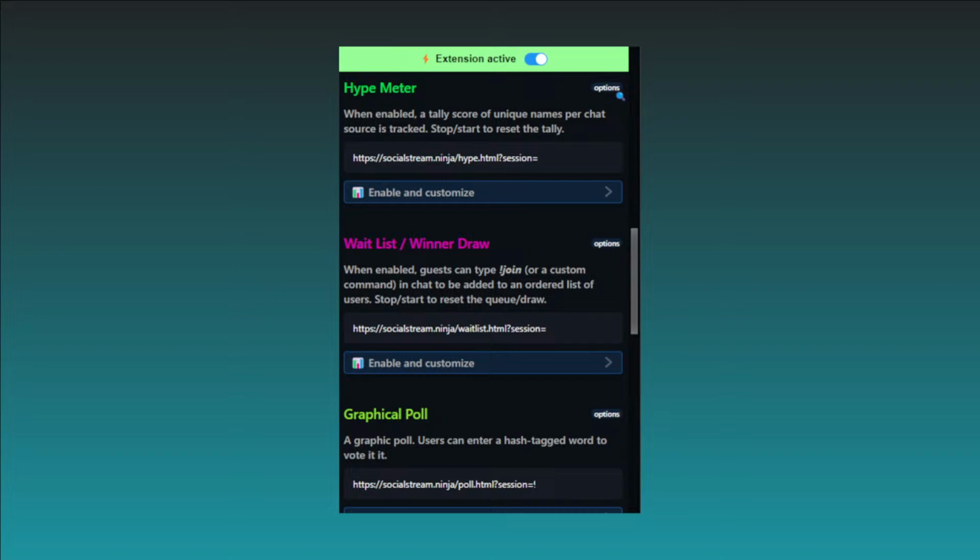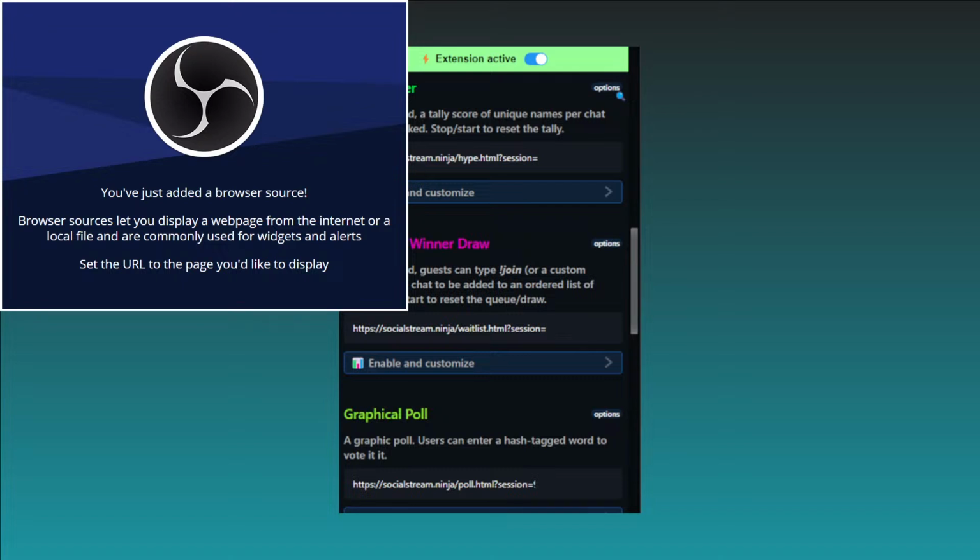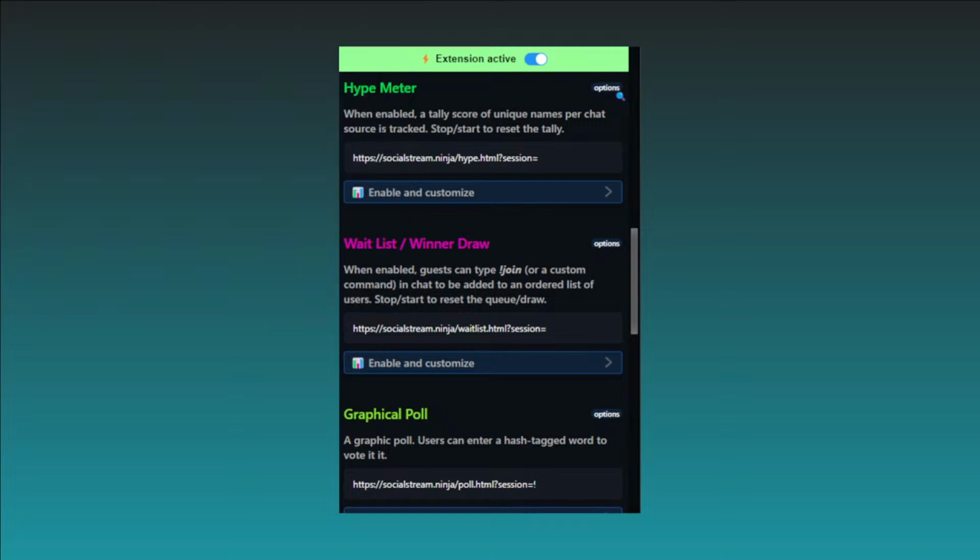So enable and customize. I'm going to turn that on. And again, I won't show you how this works because I don't want to show you that screen, but we'll go hype meter. All right, so I'll turn off the hype meter.